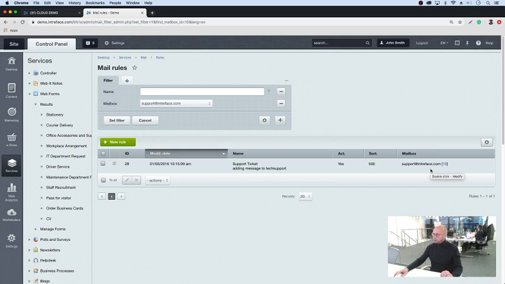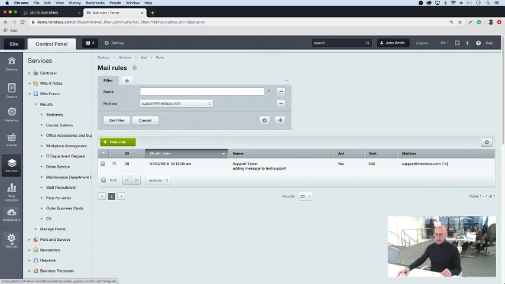The normal way that you would create a ticket is to email the support address. Any subsequent emails with the ticket ID reference that Bitrix generates, any replies from your client to that email address that the system will generate, will add to the ticket. So your support agents can provide their response to the initial request, and then the customer can reply to that email again, and that will continue to add to the ticket.